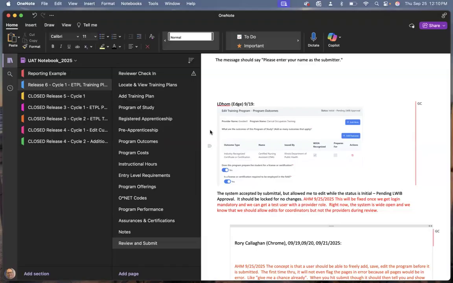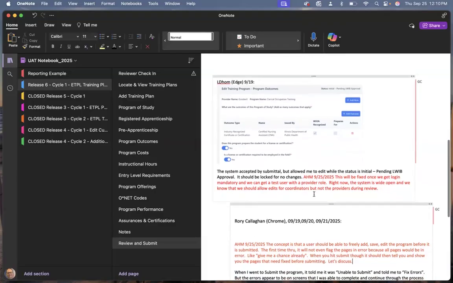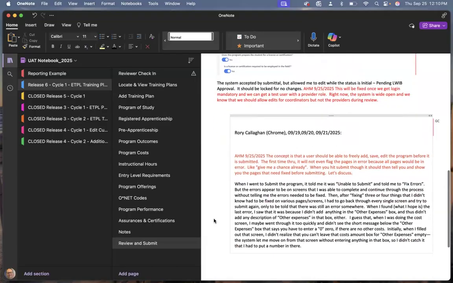We'll have to decide and think about that, because I don't know if that's a problem or not. Remember we log every update to this so we can see that it's edited. When we log in, the provider role will not be able to change anything while it's in the review process. We're close to that, by the way. Right now it's wide open because we don't have that capability, but coordinators we were planning on allowing them to edit.